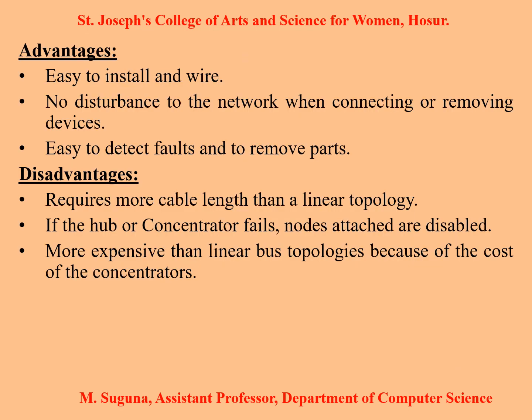So advantages of star topology: it is easy to install and wire, no disturbance to the network when connecting or removing devices, and it is easy to detect faults and to remove parts. Coming to the disadvantages, it requires more cable length than a linear topology. If the hub or concentrator fails, nodes attached are disabled. It is more expensive than linear bus topologies because of the cost of the hub or concentrator.